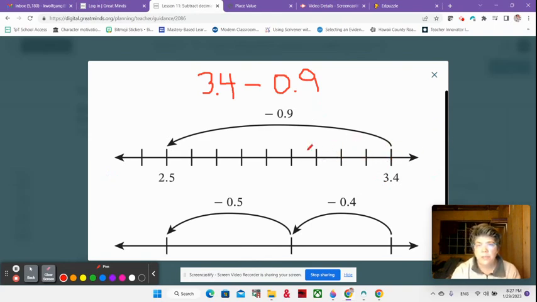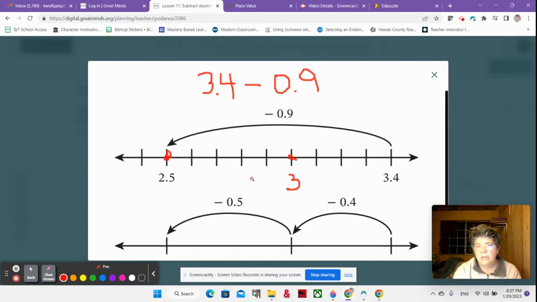1, 2, 3, 4, 5, 6, 7, 8, 9. 9/10. So this number line is broken into tenths. And basically you would put your 3 4/10 because that's what you're subtracting from, and then maybe draw it on as you're subtracting your 9/10 and think about where you're landing, right? So 1, 2, 3, 4. This would be 3, right? I'm trying to think about what this number line would look like if you're using it to solve the problem. And then 1, 2, 3, 4, 5. That would be 2 5/10.